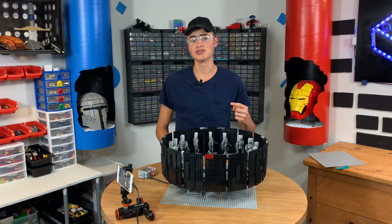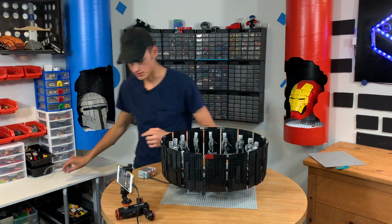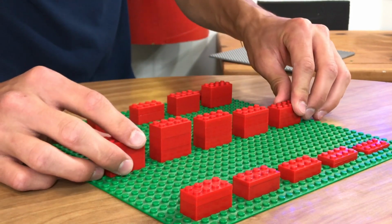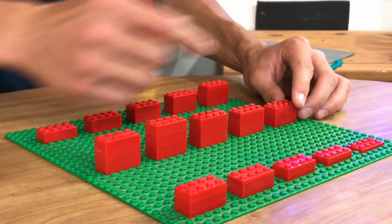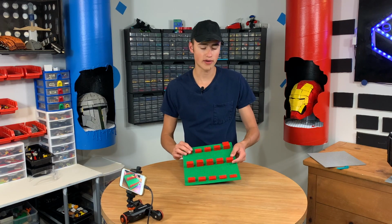I'm going to throw a couple more illusions in here just to show you the possibilities of how you can do this. But I want to show you how I built a couple of them first. So you can see this illusion here, and when this one is turned on, it looks like a wave. The way I did this is by stacking one plate, two plates, a brick and a plate, which is 4 plates, a brick and 2 plates, and I just went up and then went down, did the exact reverse thing, and we have 16 frames here. So it goes to 3 bricks total, and it's just like a weird wave effect. But that's something easy you can do if you don't have a lot of pieces.